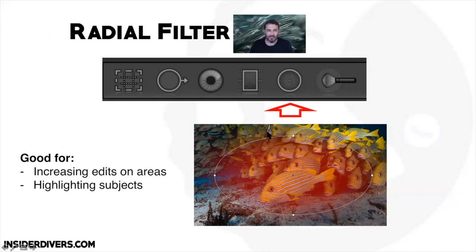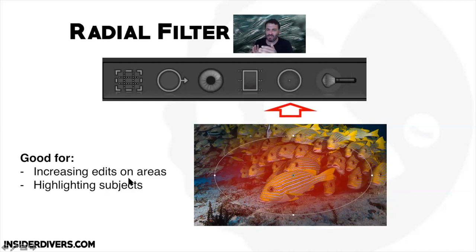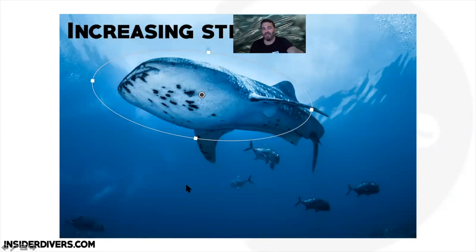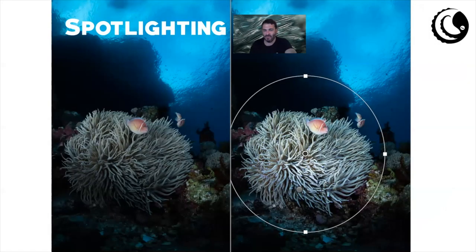The radial filter is the same but applies it to a circle. We're making circular motions and it helps us apply it more like a spotlight — very useful when you want to highlight a specific area rather than starting from the corners. For example, there is strobe light on the belly and chin of the whale shark, but if I add a radial filter it looks like it's brighter. Here two radial filters were put onto an anatomy bush — nothing else changed but it looks much better lit.